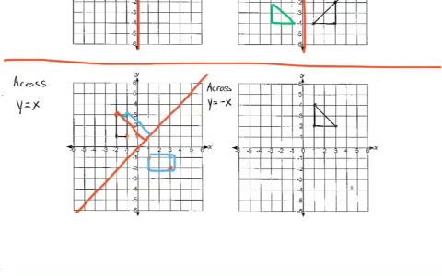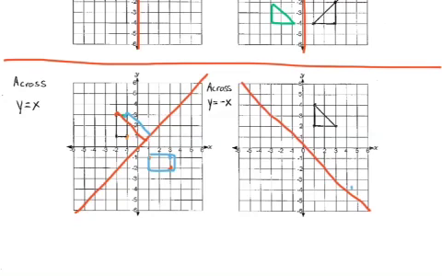So y equals negative x. That is in the opposite direction. So for example, if x is negative 1, that means y is 1. So this is what that line looks like. That's an awful line. Let's try it again. I'm having difficulty drawing lines. Okay, there we go. So you do the same thing.